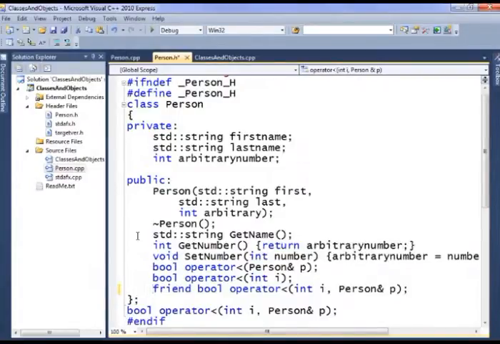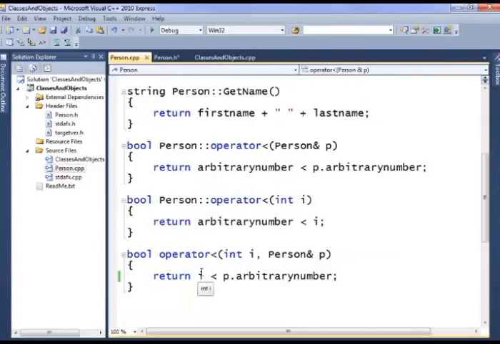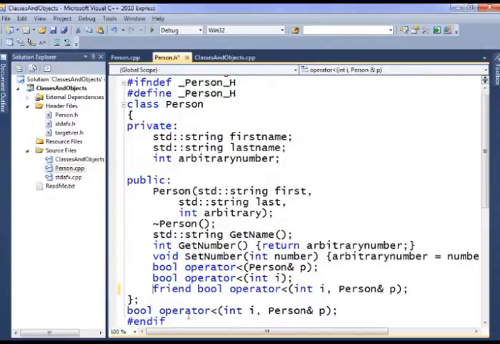You may have heard that the friend keyword in C++ breaks encapsulation, and there's no denying it, it does. There I am letting a free function that is not part of person access person's private member variables. But it's not part of person because of a quirk of the way the compiler has you write overloads. We've got the header for it here in person's header. We've got the code for it here in person.cpp. And if someone comes along and changes the design of person, there you have a to-do list of things they need to fix. They need to fix all of the methods that are already in person, and yeah, they need to fix this one too.